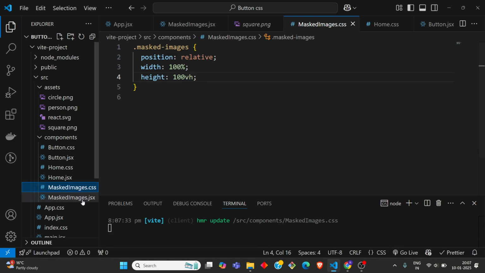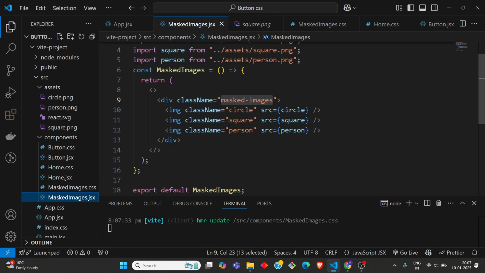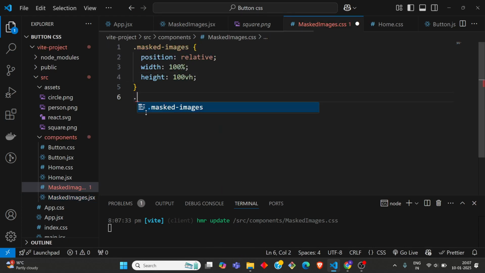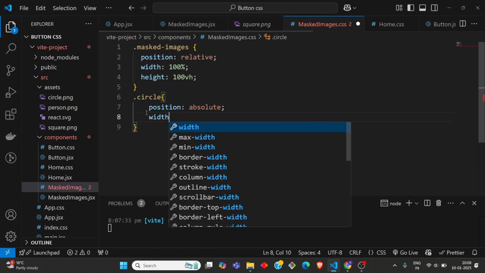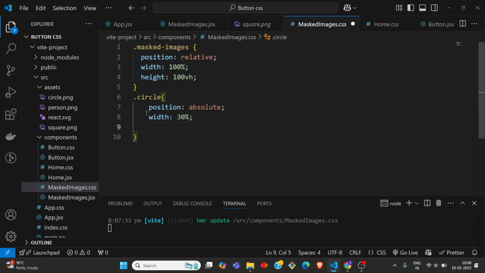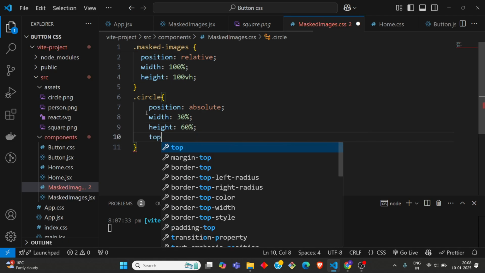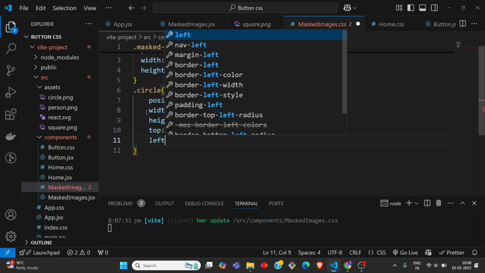Okay, now we will provide some width and height to all these images so that we can see them properly. So let's give some properties to circle. First thing we can do is give it position absolute so that we can fix its position in our container, which is relative. The position of the container is relative, and inside that we will put our circle. Now let's give the width 30% and height 60%, and we will make the position top 0 and left 0.